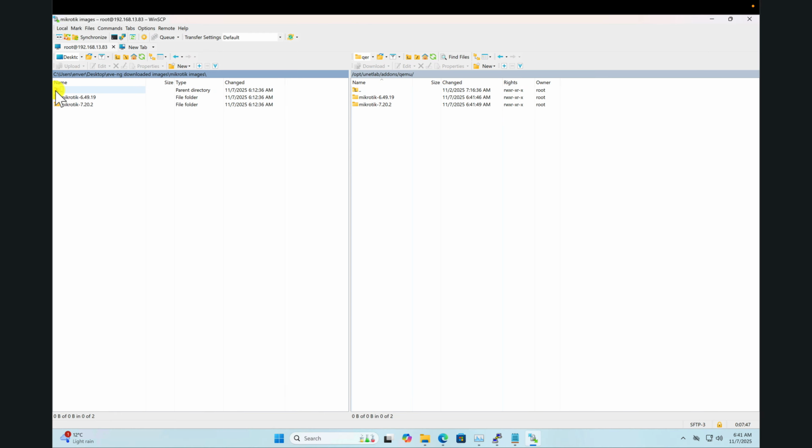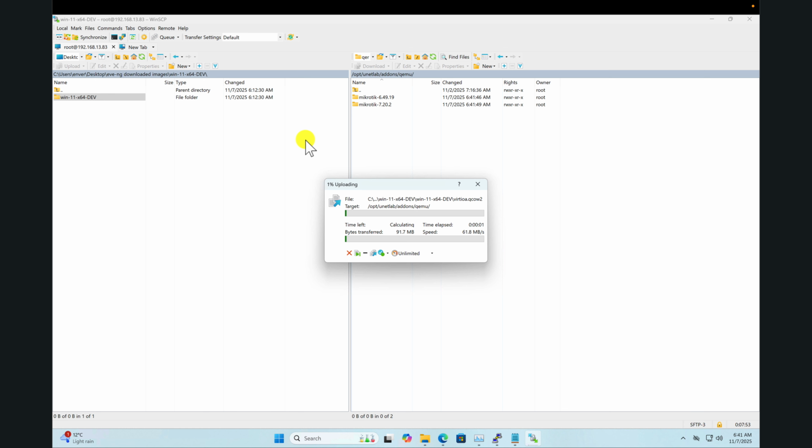And let's upload Windows 11 image also there. The Windows 11 image is big, so we have to wait for some minutes or some seconds for the image to be uploaded from our desktop to the EVNG server.